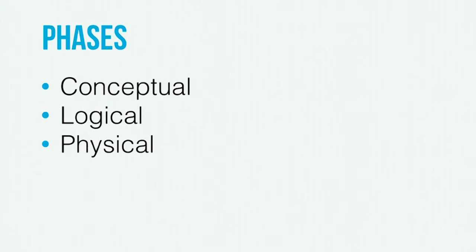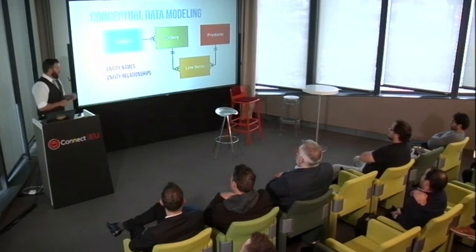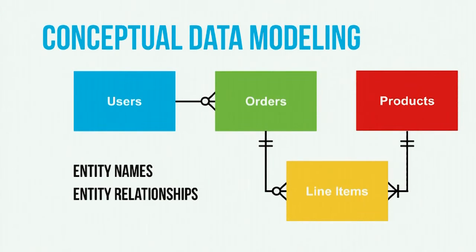Data modeling that you should be going through no matter where you're storing your data, because logical and conceptual data modeling don't have anything to do with your technology, your database. It's just how we're defining entities, relationships, and attributes. So with conceptual, in a basic e-commerce, we have users, can have orders. Orders can have line items, and line items are related to products. All we're identifying is entities and the relationships within a given domain.